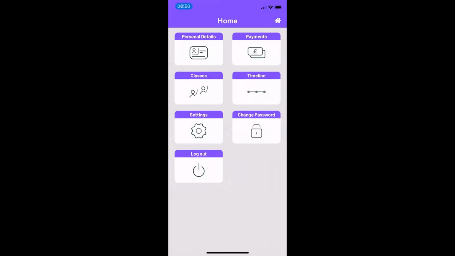Okay, you should be able to see my phone now. So this is the app. Now you can customize the color of the app. Right, let me show you what we've got going on here. So if I click into the timeline, this is where the online classes will be published to. This is where what the children will need to practice is published to as well.